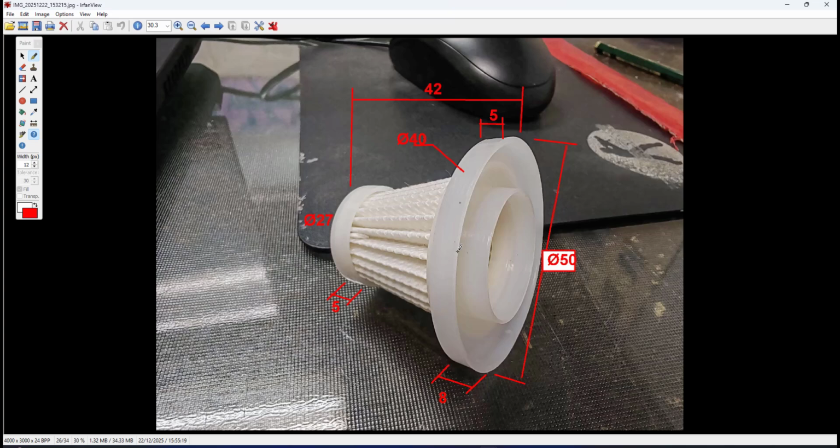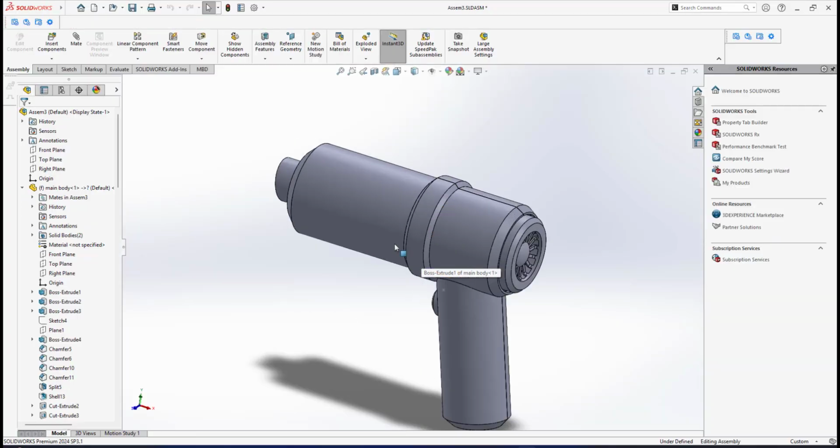Alright, for the modeling of this HEPA filter or air filter, actually we have three parts here. We have the rear cap, the front cap at the back there, and also in the middle we have a special material, kind of like microfiber material. So we have three components here, and I consider these three components as one part, which is this HEPA filter.